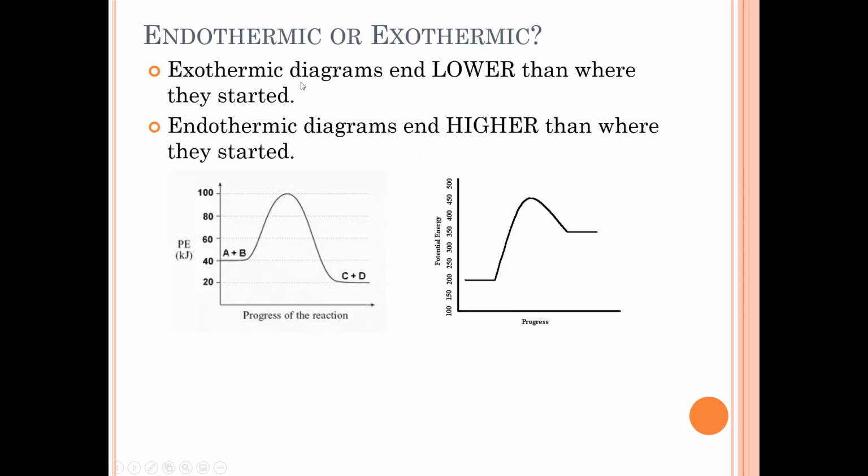So something else he talked about is exothermic versus endothermic. So this reaction here, it starts here and then it ends here. So if you end lower than where you started, then this is exothermic. So this one is exothermic. You end lower than where you started, meaning you lost energy. It exited the system. This one here, you start here and you end here, and this one ends higher than where you started. And so this one is endothermic. It sucks in energy, and so it took in more energy than what it started with.